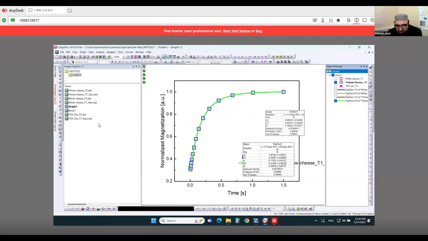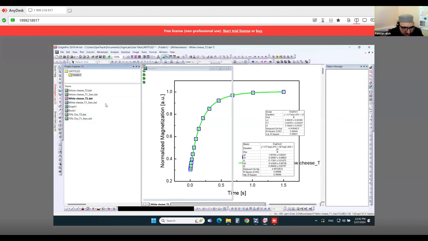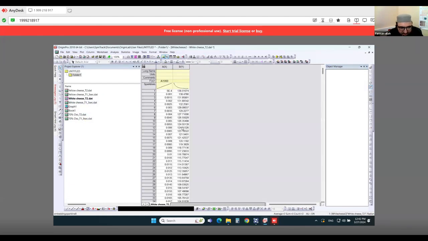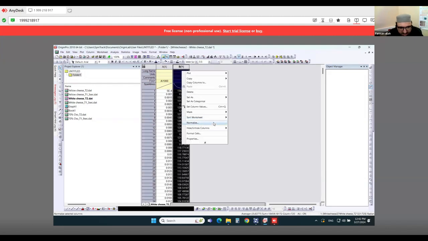T2 we will do the same thing. This is one example. Let me plot T2 of one of the samples just to see. Similarly I will also normalize this.